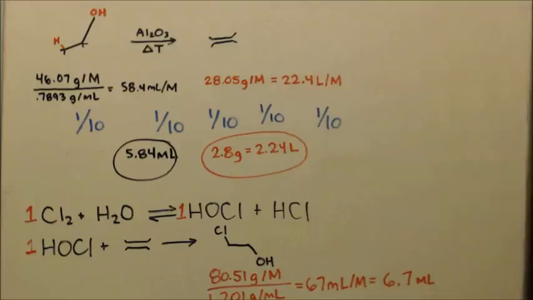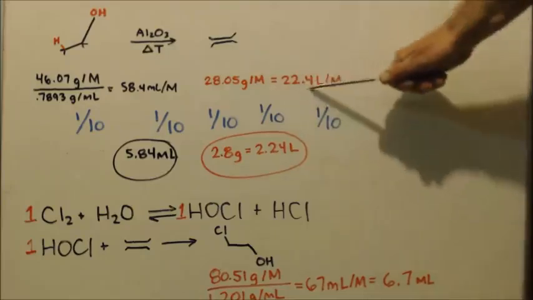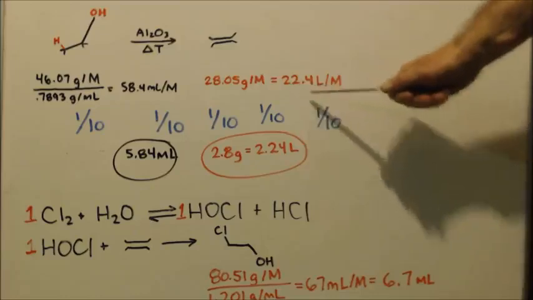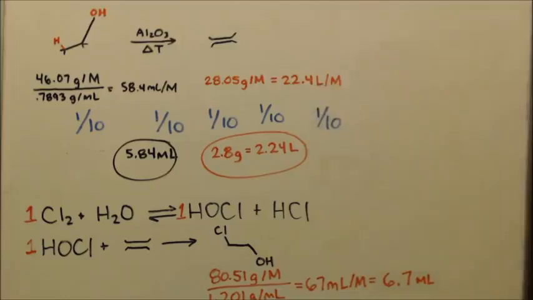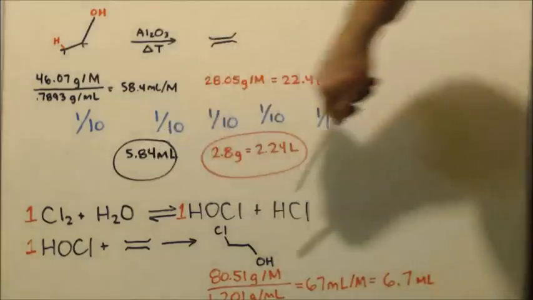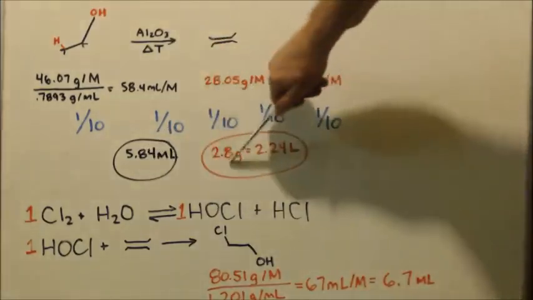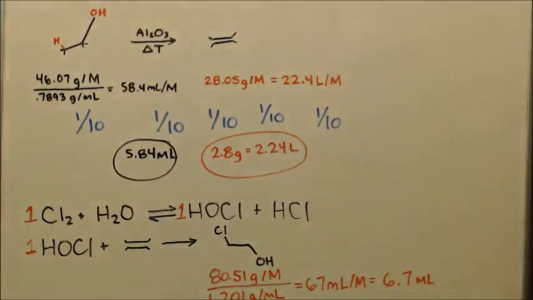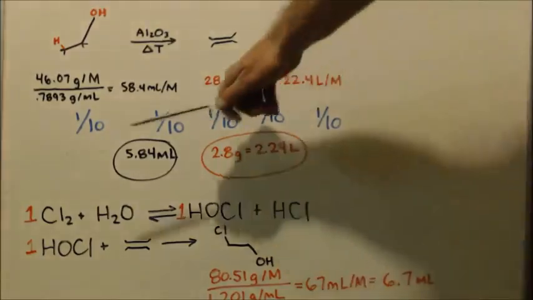Now I wanted to take 1/10 of everything. That gives me 2.24, 2 1/4 liters of gas. That's at least controllable. So I took everything by 1/10, or I just moved the decimal over 1, basically. 2.8, 28, see? And that's how I figured out what I'm going to put in there.